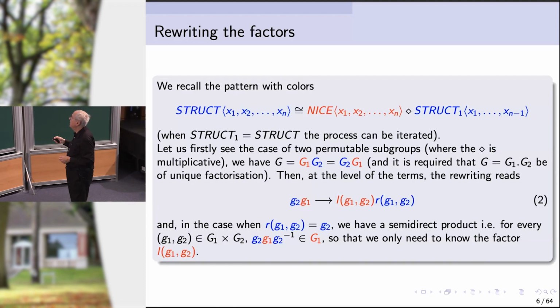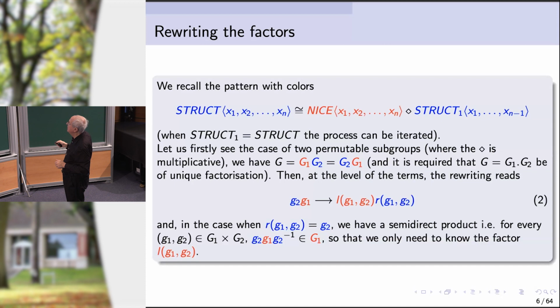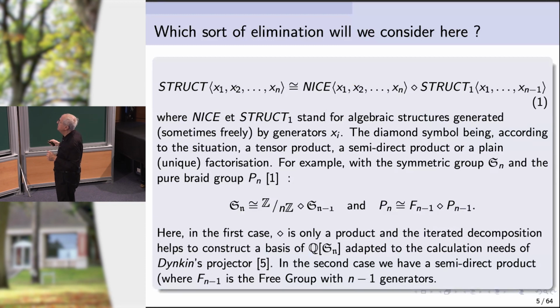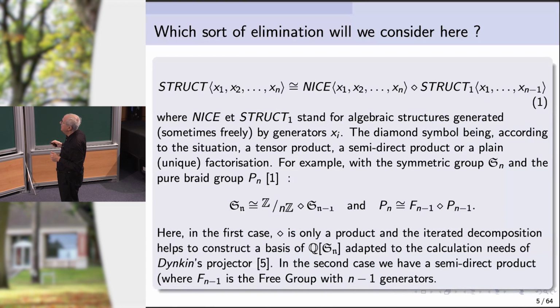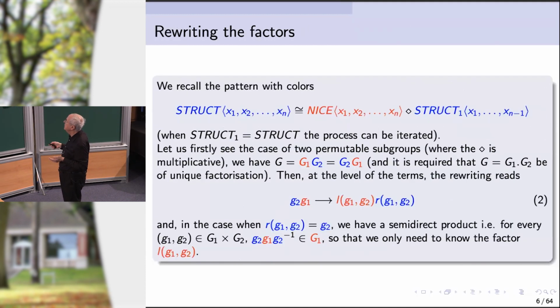You take two groups and the blue acts on the red. So if you have at first two permutable groups, which means that you have this, and this does not mean that G1 be normal, but it can be or not. Maybe I have an example. In general, for S3, n equals 3, of course this will be a normal subgroup. But for other n's, you have this permutable decomposition.